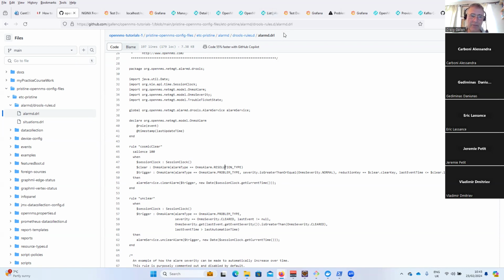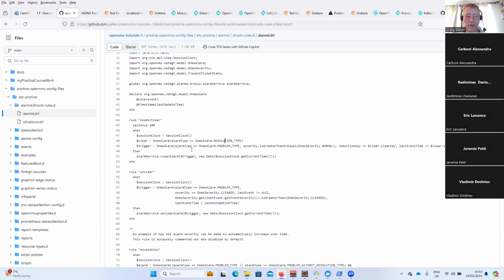Is there any sequence of rules if we, for example, do some processing in one rule, and then we expect that the second rule will do the other things? So you can chain rules. As a result of a rule, you would assert another fact, and then the second rule would listen for that fact, and then it would work based on the fact that you've created. The salience, this number here, can also be used to determine the order in which rules fire. So if there were two rules firing at the same time, the one with the highest salience will fire first.